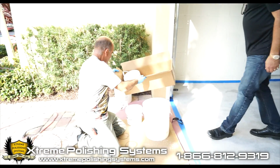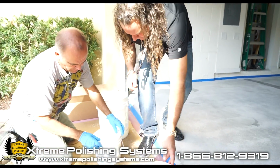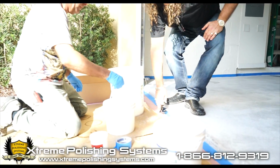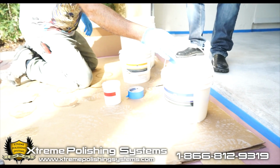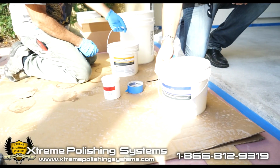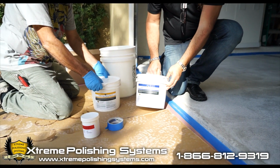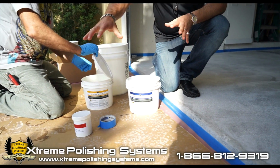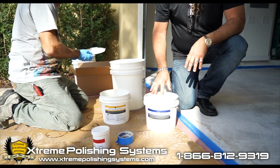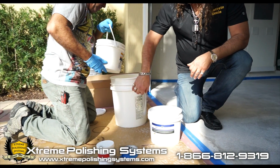And once again, your Part A and your Part B, as you can see, are two different colors, okay? And we do it that way so that you make sure you don't get them messed up, because the last thing you wanna do is not get your mix right. That's where most people fail, is right here on this piece of cardboard, okay? So you're gonna put 2 of the Part A's into your new bucket that you bought.